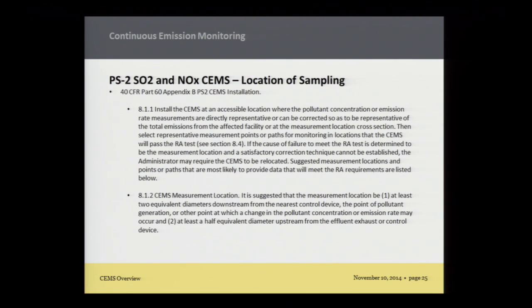So when you go do your RATA, they've got to test somewhere that meets the requirements, or do 24 traverse points across the stack, right? Everything on this side of the rule says suggested, may. There's nothing that points to stack testing requirements, and then it tells you where you're going. That tells the stack testers where they have to test and at what traverse points, but it doesn't indicate where you have to install your CEMS. So the measurement location. If you install a CEMS where they can't do that, then hello.